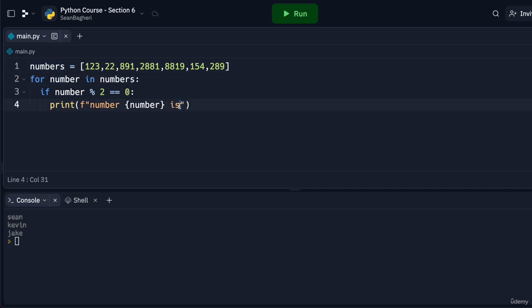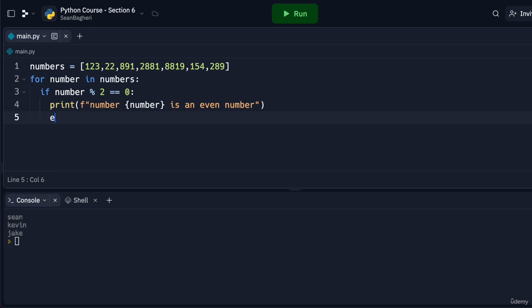That's very important to remember. So if it's divisible, we print number is an even number. Essentially, if it's divisible by 2 and the remainder is 0, that means it's an even number.